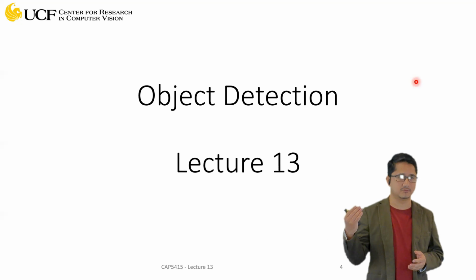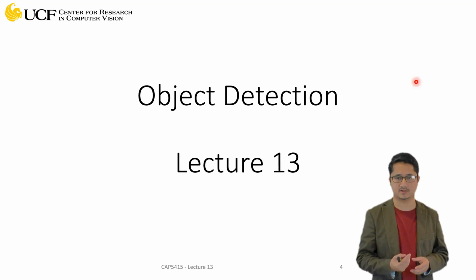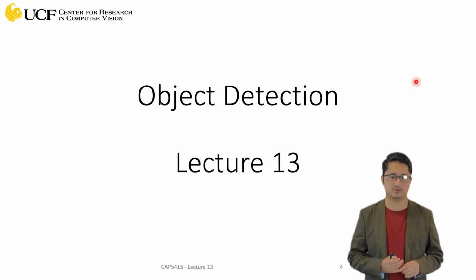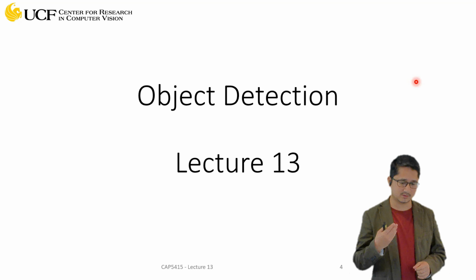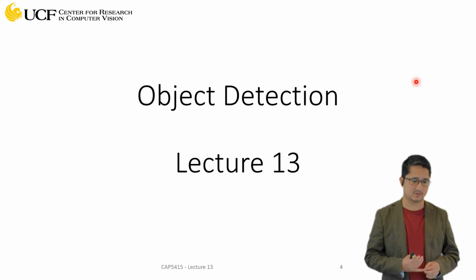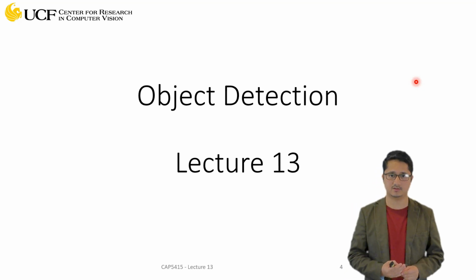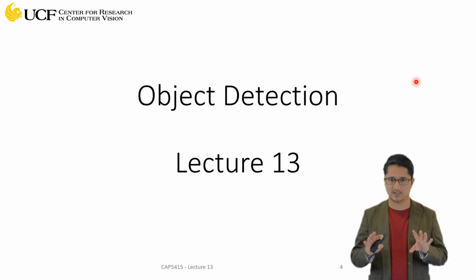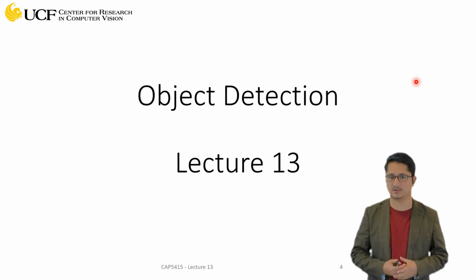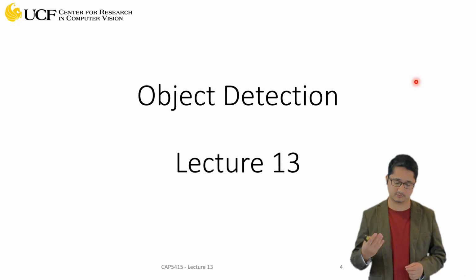You can solve this task even with a very small change to the way you are doing classification. We are going to cover some advanced algorithms to do that, some of the state of the art algorithms. And you will see how simple the ideas are, how intuitive they are. It's encouraging, because if you can understand how object detection is done, you already know how classification is done. Then in a way, we are covering the full landscape which you need. Most of the problems you will have in computer vision, you can just use these ideas, extend these ideas, and solve those problems. So you will be more confident.